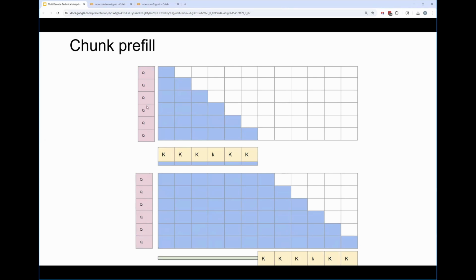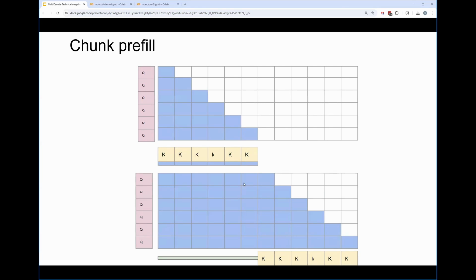Okay. I wanted to point out that for the first chunk, we generate queries for all the token positions in that first chunk. We generate keys for all the tokens in that first chunk, and behind here are the values for all the tokens in that chunk. And we create an attention mask that would look something like this. I actually think it's probably truncated down. You probably don't need this stuff out here as I'm looking at it. But anyhow, that fills up this first part. And at that time, all of the KV values have been populated.